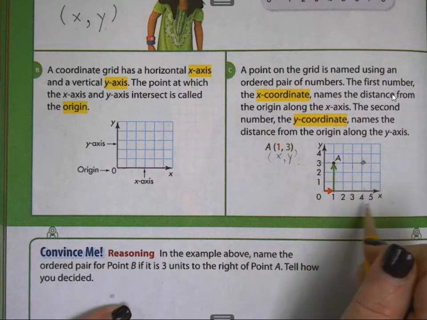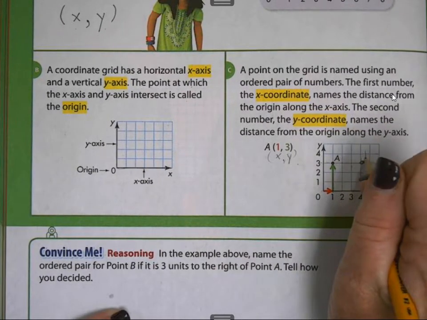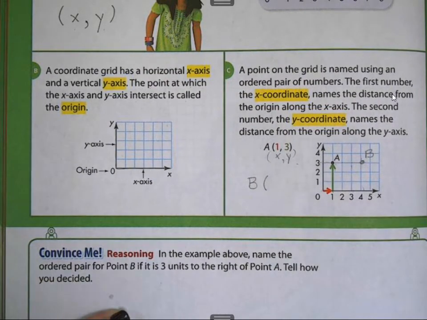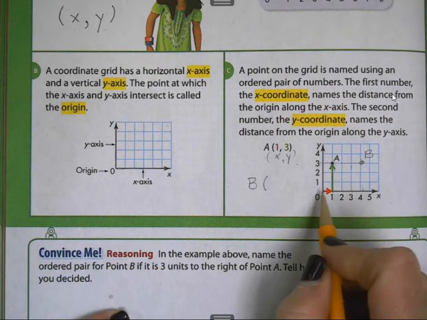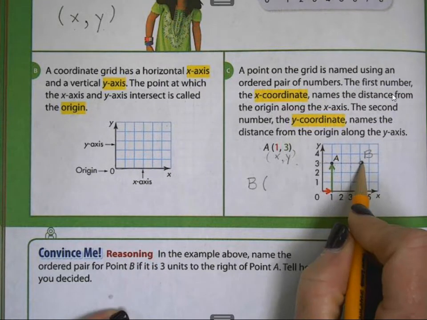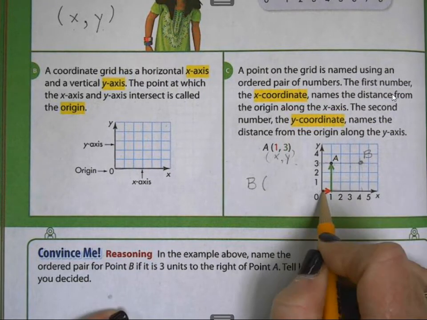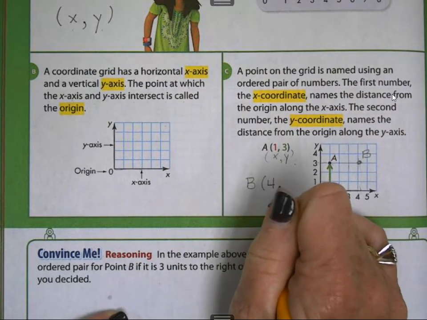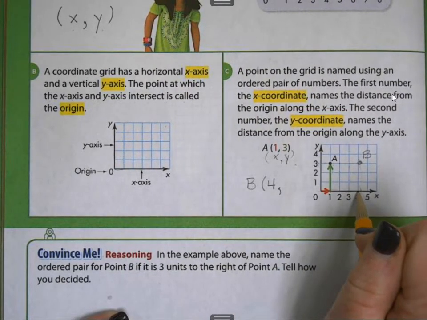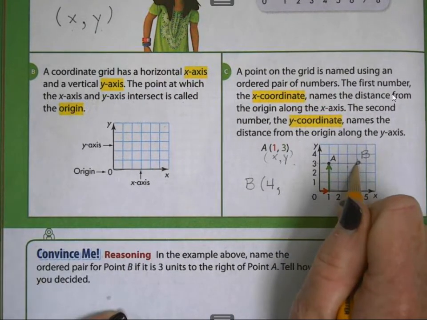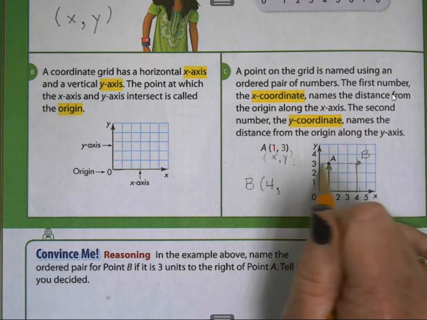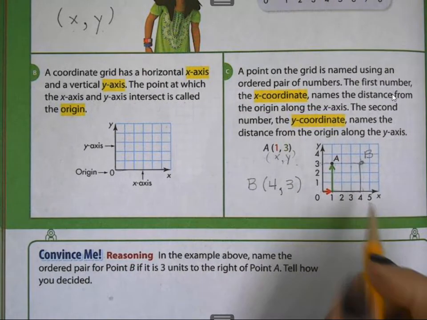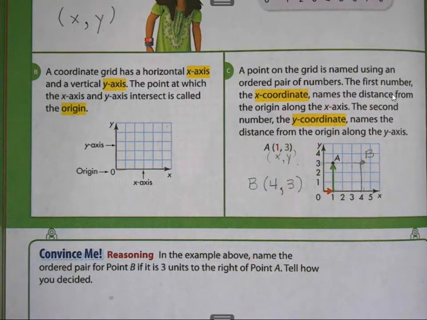All right. Now let's determine what we'd call this point. We're going to name it point B, but if we were to give its ordered pair, and you can kind of think of the ordered pair as that address, let's see what x value it's on. So we start at 0. I see it here. It's over at the 4. We run along the x and stop at the 4. We write that down as the x value. We put our comma. And from the 4, we jump up and we stop at the 3. So point B is located on the coordinate grid at the location 4, 3.